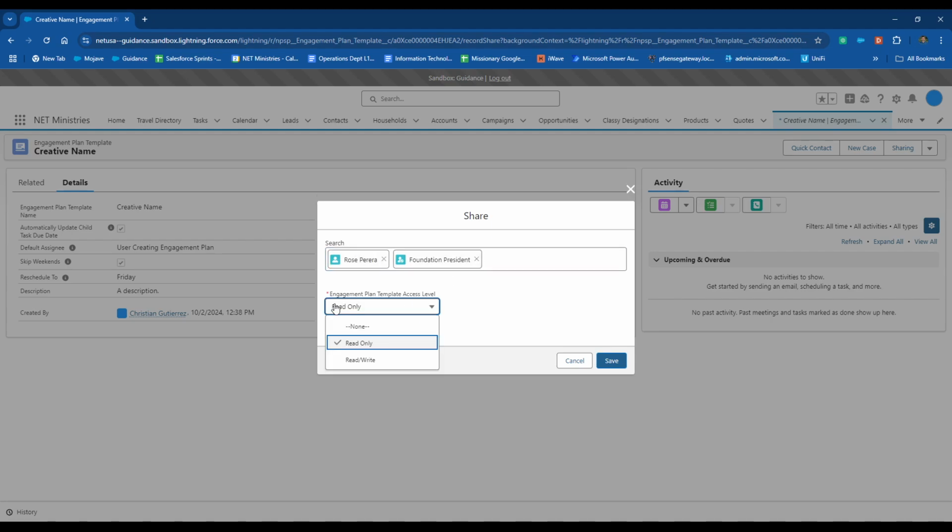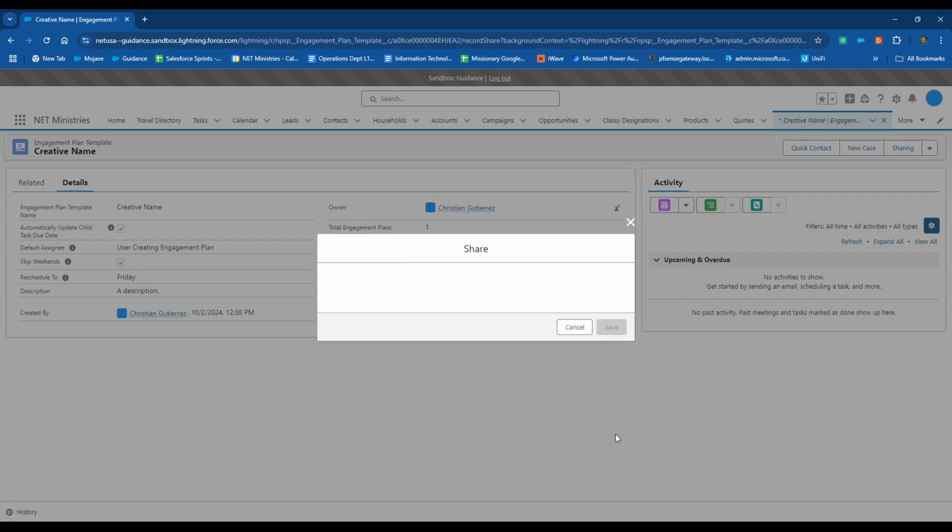And I'm going to select the access level, which read only just means you can see it and use it, but you cannot edit the template or make changes to it, add tasks, change settings, etc. Read write means you will be able to make changes and update and modify it. So if there's a template that's more collaborative, or certain people should be able to tweak it, pick the right settings. You'd have to go through this again. So I'm going to select read only and then save.